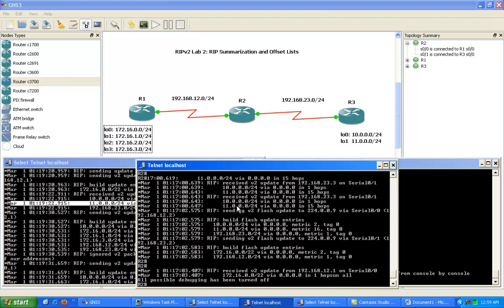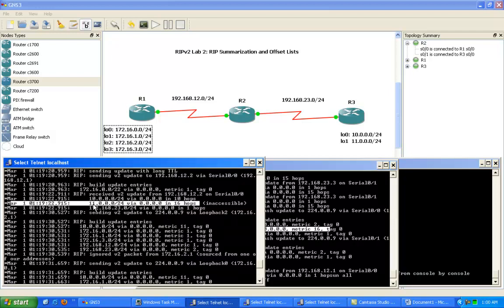On R2, it's seeing 15 hops to the 11 network from router 3. Then it's actually sending it out to router 1 with a metric of 16.